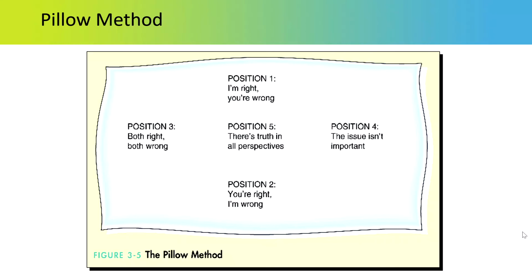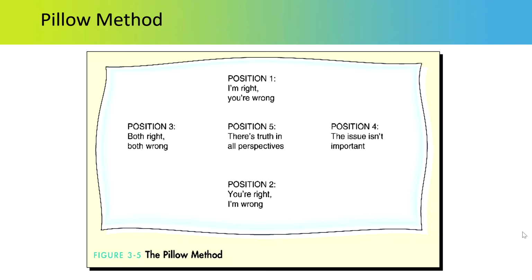And then position five is, there is truth in all perspectives. I am right about going to a public school because it's going to save us money. You are right about sending him to a private school because, let's say, classes will be smaller. I don't know, never went to a private school. Yeah, we're both right that education is important. We're both wrong that this is such an issue that we should actually fight over it and slam doors. Yes, the issue isn't important because there are ways that no matter what we choose, we will be able to work with it. I really like this, but knowing how the general public is, I think for this to work, there probably needs to be someone to mediate this. So that's my 2 cents on that one.